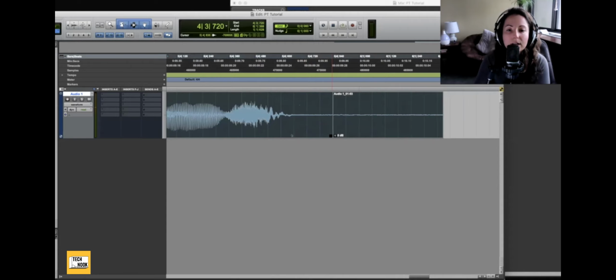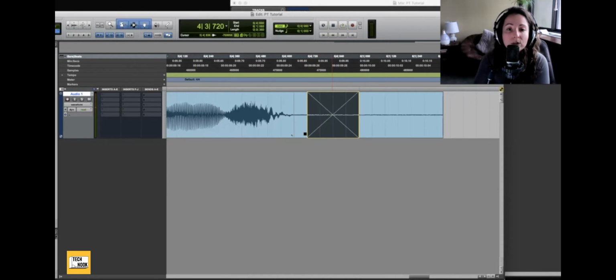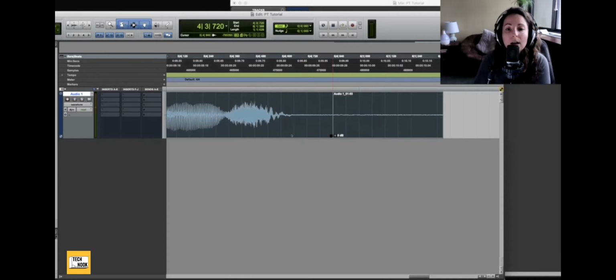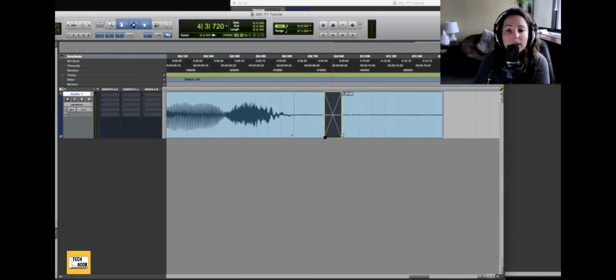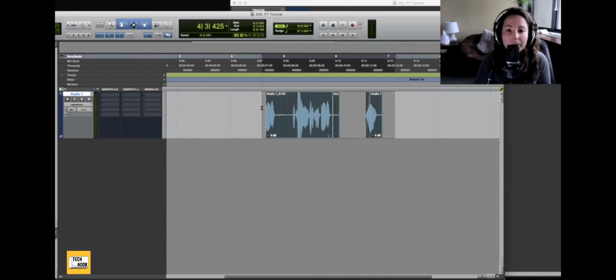I click down here, I drag the audio out, and it helps smooth out any clicks or pops. Again, when you're in grid mode and you're editing, it's going to only snap to the nearest subdivision. So if I want to really get nitty gritty with my crossfade, I can go into slip mode, just do a little bit. I can do as much or as little as I want. So those are the basics of editing audio regions here.